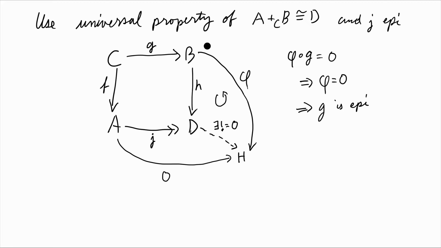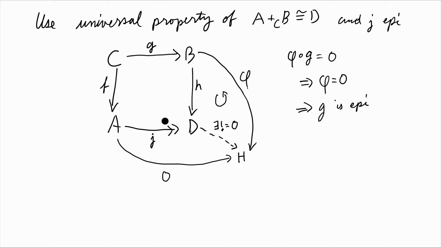So to finish us off, to get this top guy being an epi, wow, all that work just to show that this guy down here satisfies the universal property of the fiber coproduct. And that came about because this was a fiber product, and this right here happened to be an epi, and those two ideas together actually gave us that this guy right here was a fiber coproduct. So this square right now is co-Cartesian.